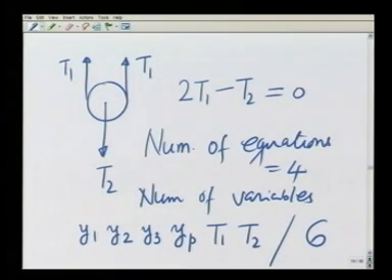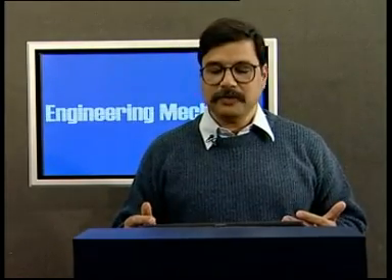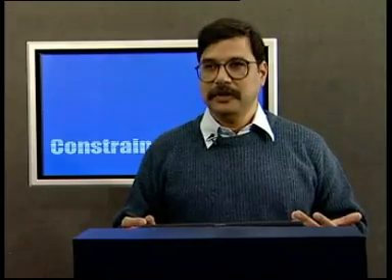As I had said earlier, at this stage when you write the equations, the number of equations is going to be less than the number of variables. The missing equations are provided by the equations of constraints, and that is what we have to write next. That should give us 2 equations of constraint, and that will make the number of equations 6, which is equal to the number of variables. Let us do that. For that, again we go back to our diagram.